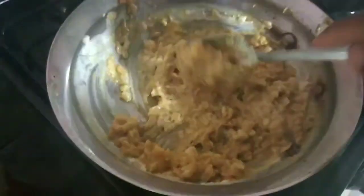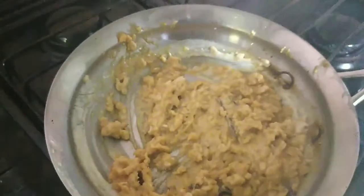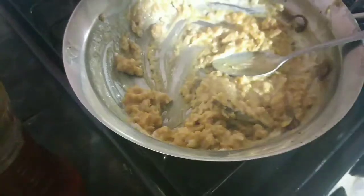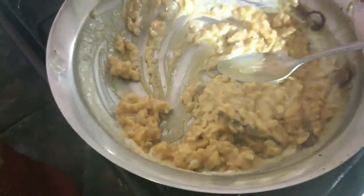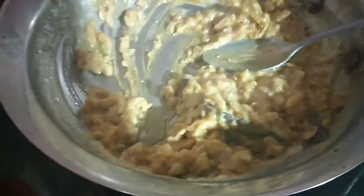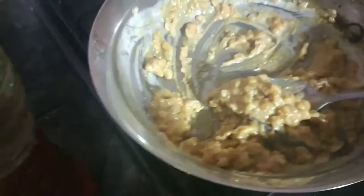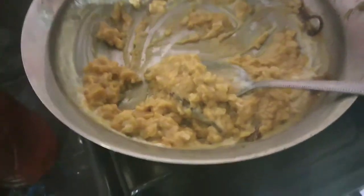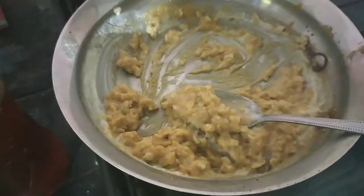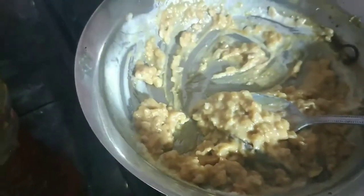And there you have it. Sometimes I like to eat the oatmeal with a piece of fruit — banana, apple, or orange. It's really healthy for you and it'll keep you full. We all know oatmeal is really great — it has a bunch of vitamins, peanut butter has a bunch of protein, and honey provides energy throughout the day. You'll feel full and won't feel hungry throughout the day.